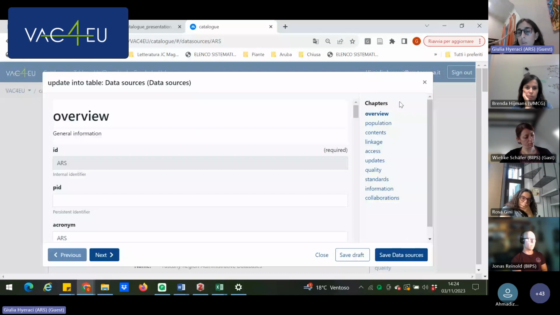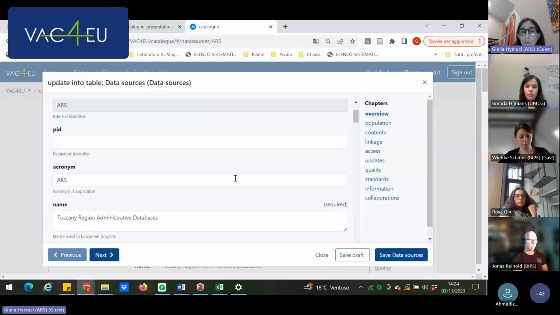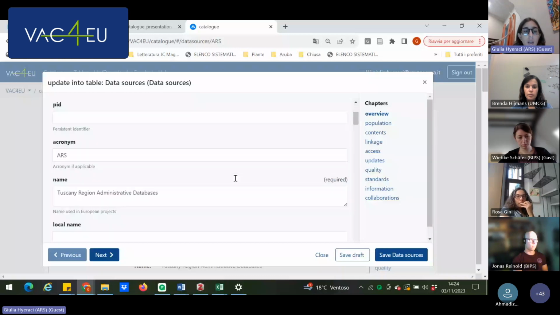You can see on the right all the sections that are in the page I showed you before, and here you can modify, edit, review whatever you want. For example, here you have the ID.